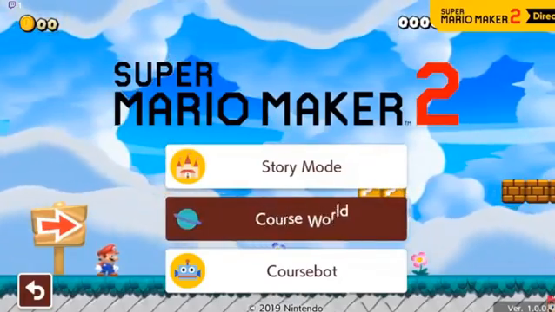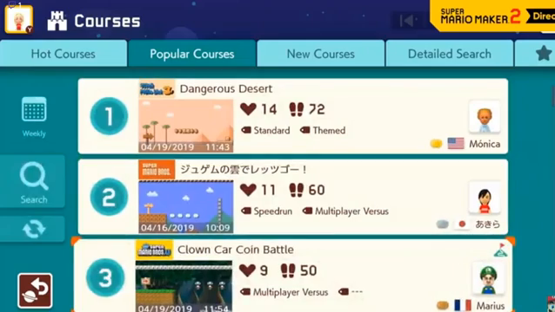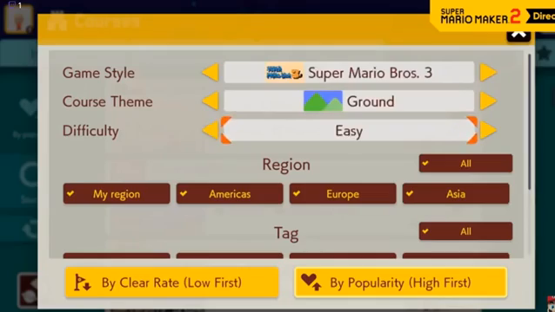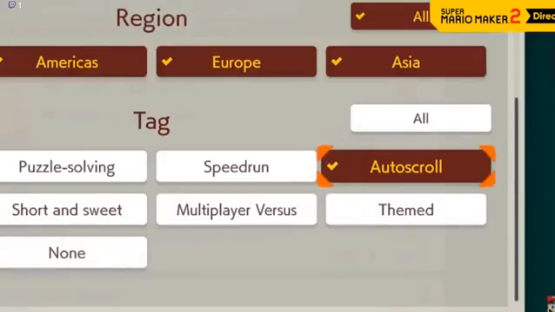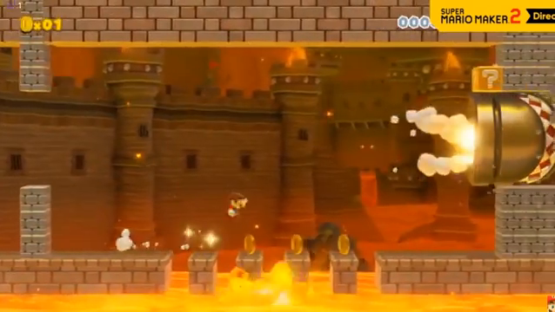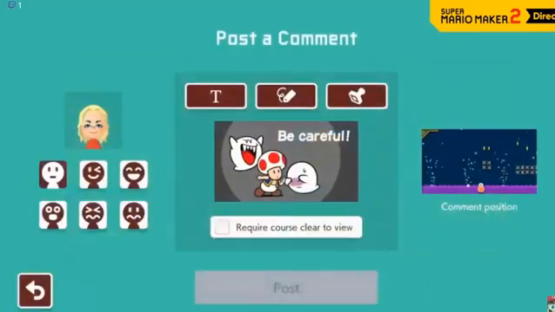Question everyone was asking: Course World is an online hub where players from around the world can share their carefully crafted courses. Browse by popular courses, or new courses, or run a search to find what you're looking for. For example, search by tags like puzzle solving. Oh, or maybe find some auto-scroll courses. Play a course, and you can leave a comment if they're enabled.